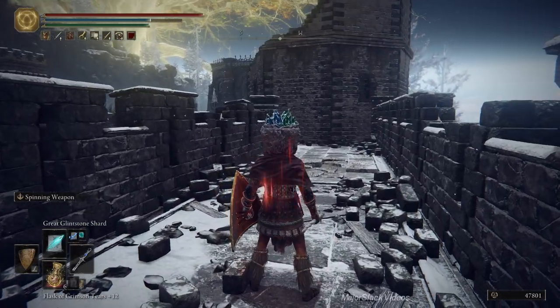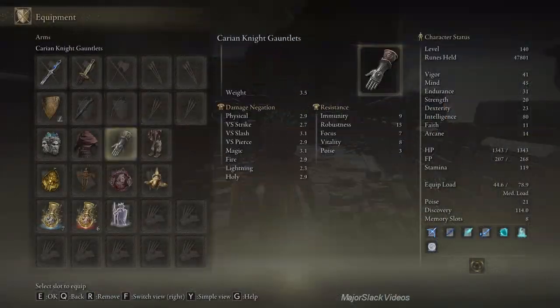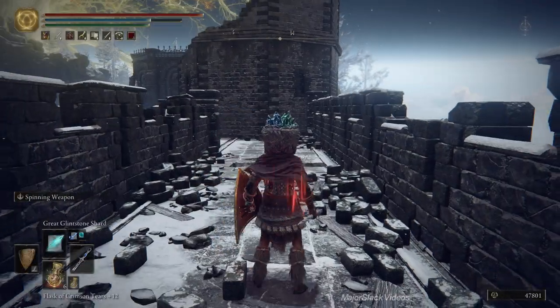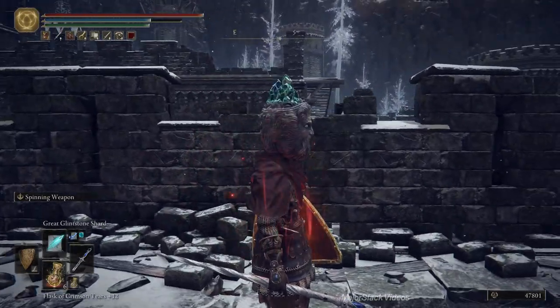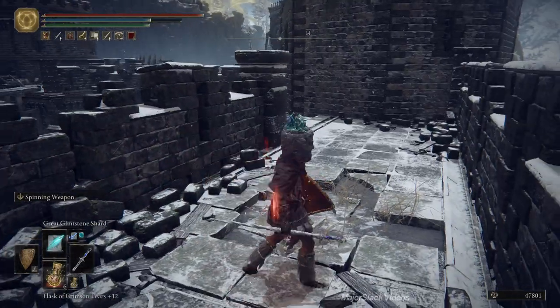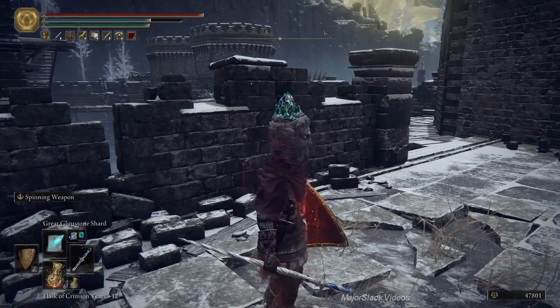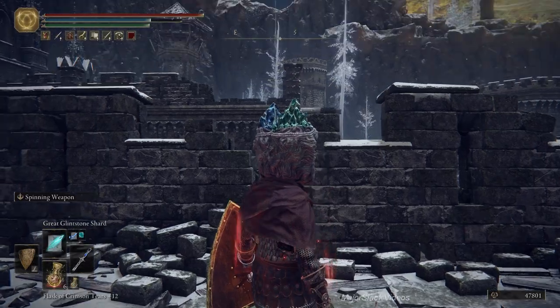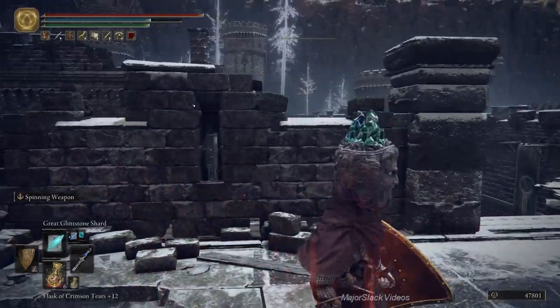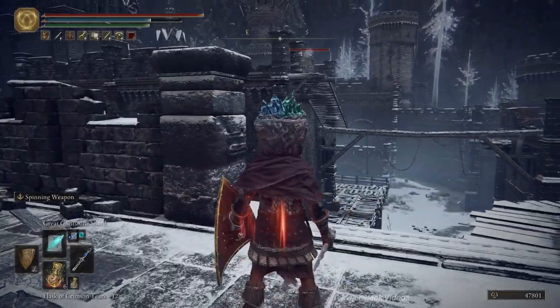Great Glintstone Shard is going to be our best friend throughout the whole thing. And a little bit of fancy rolling. This place is full of spectral soldiers and spectral knights. They kind of disappear and reappear, and they teleport all over the place. There's one going to spawn right up there. So I'm just going to go over here.